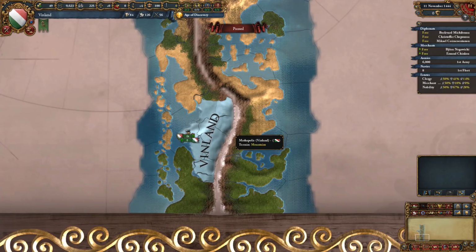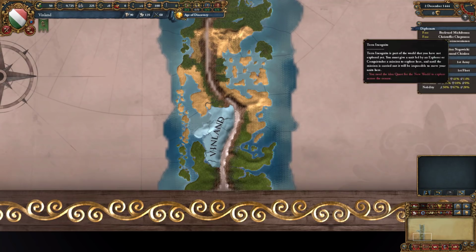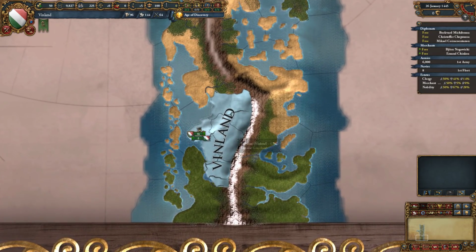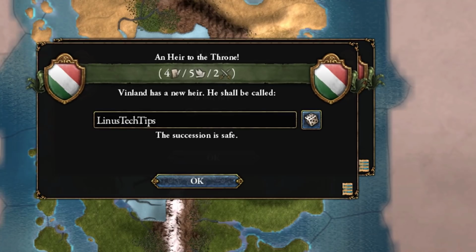Now, the fun part of playing in the New World is that you just let the game play, and you just wait, and I'll catch you guys in 5 hours. Alright, I need to name my heir, so that'll do.